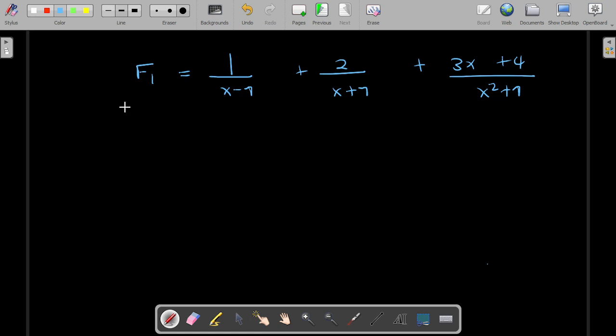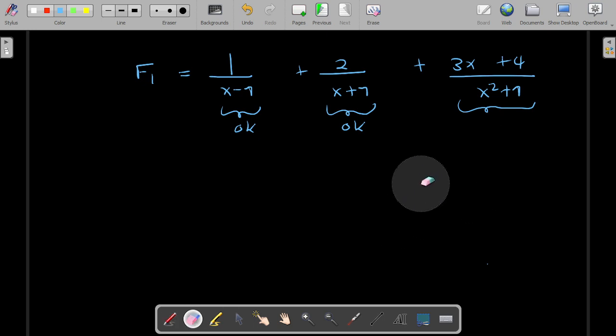So this is where we ended in the previous video. This was our decomposition in R. Now we want to see how we can decompose F1 in C. Now this is okay. This is also okay. Now this, we can develop it a little bit further. So we can basically find a decomposition of this. Here, this we're going to call F2, right?